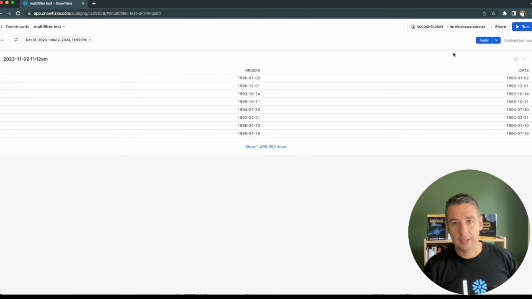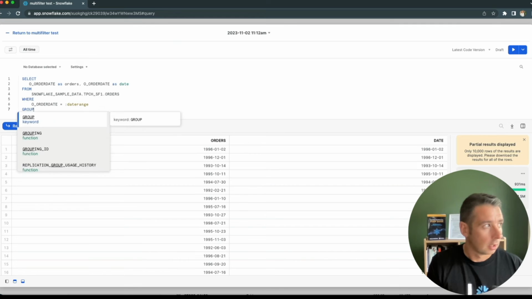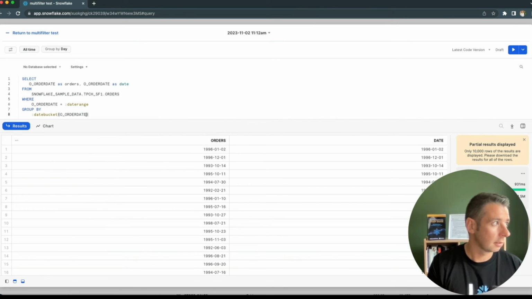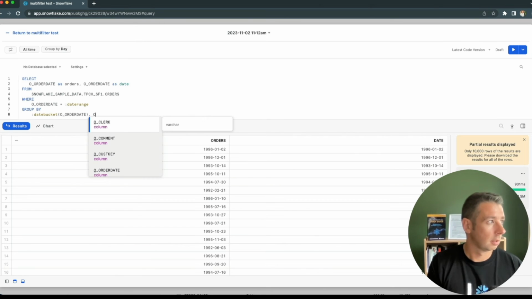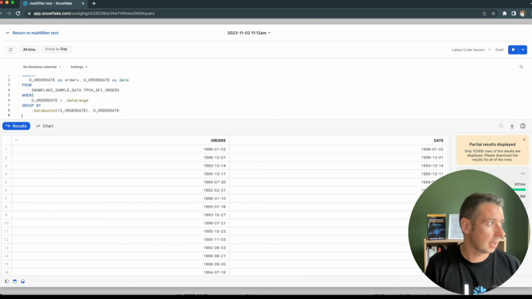But how do we also apply the date bucket to group by dates? If I go back into my query and edit it, we're going to build upon what we've got here, and the query will now start to make a lot more sense. We're going to say group by, and our colon again, and this time date bucket. In the parentheses or brackets, we need to specify what date we want to group the data set by. So we're going to use order date again, like so, and then we're also going to add order by order date.